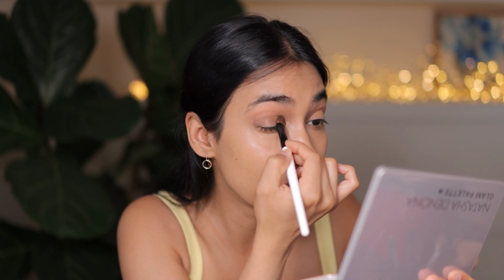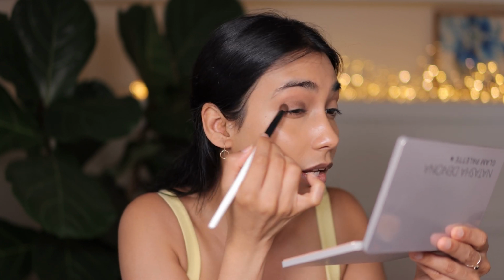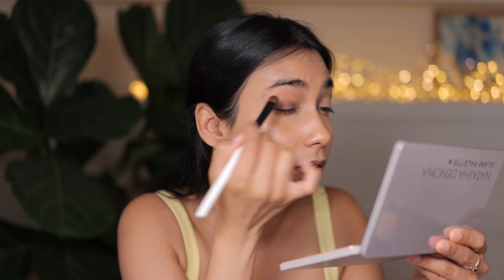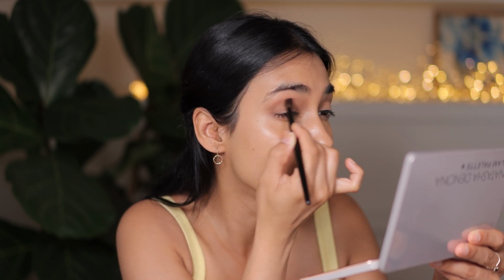And I'm going to just apply this all over my eye. Again, this is going to be a very easy eye look. Focusing the majority of the product in the inner corner and then the outer corner. And then just take your blending brush. I'm going to take Wayne Goss number 4 and just going to blend this out. And I'm just blending it with circular motions right into the crease.